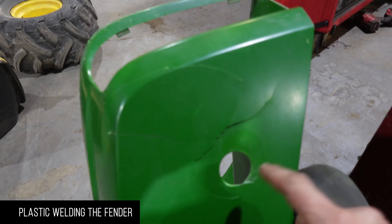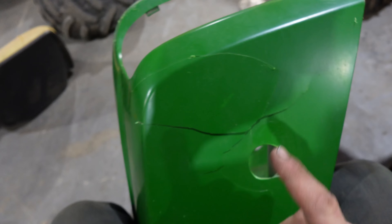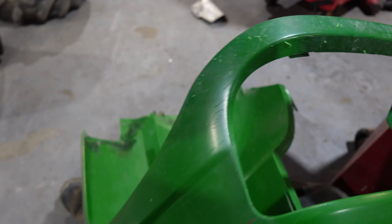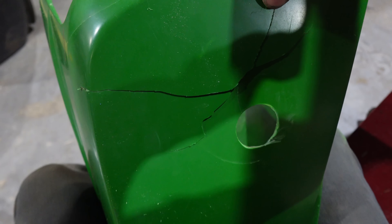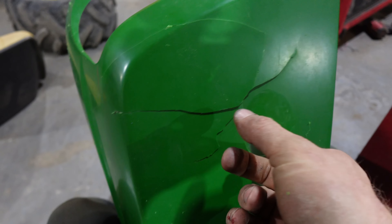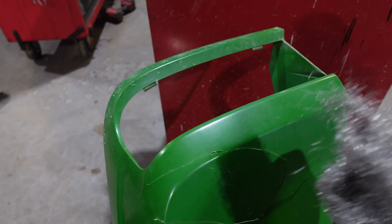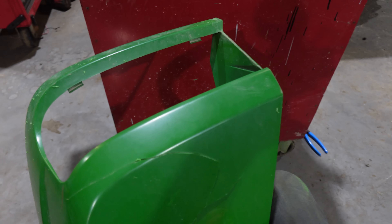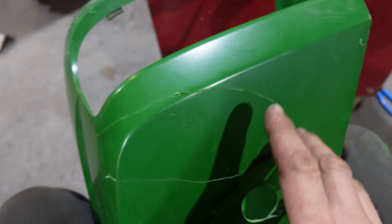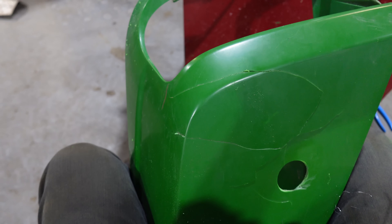We need to run the wires through this fender, but the fender's all cracked pretty severely — there's not a whole lot left holding it on. I also want to bed liner the inside of it, which will make it stronger. To fix this plastic, it's actually really simple. There are a couple of tricks to it, and your best ally is steel wool. When you melt plastic with this little welding tool, all you're doing is melting plastic. Once it's cracked, all the grains are broken and you're never going to just glue it back together. So you take steel wool and push it into the plastic somewhere where it's hidden.